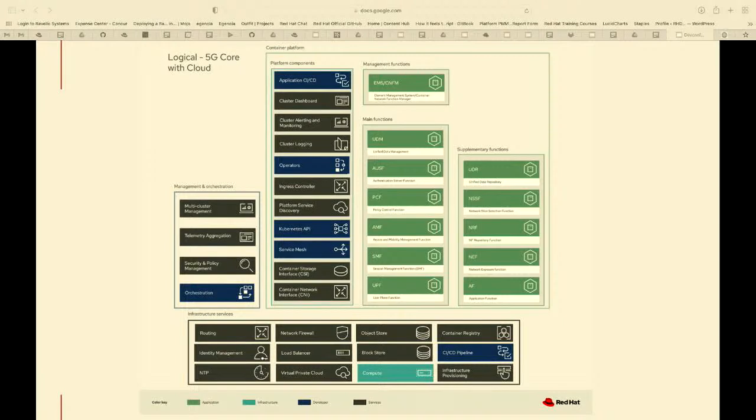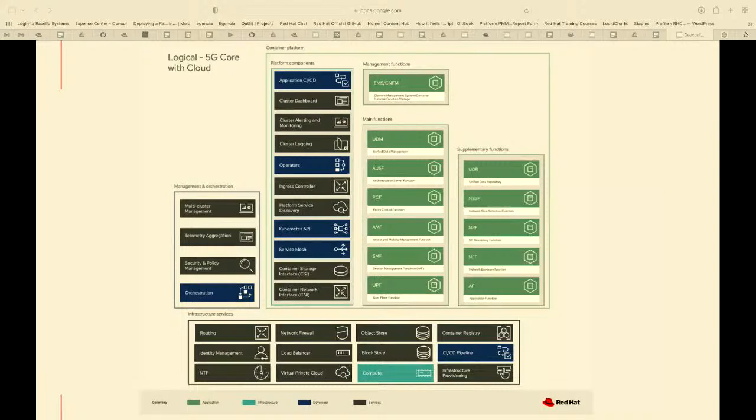And this is a little bit more detailed view, and I know it's kind of hard to see, but the goal here is that they are looking at data coming in from radio access networks into the user plane function. From there, it's going to access and mobility management functions and session management. These are control plane functions where once the session is established, they need to be able to handle it as the user moves from one cell tower to the other. And then you have all the other main functions to sustain a 5G core.